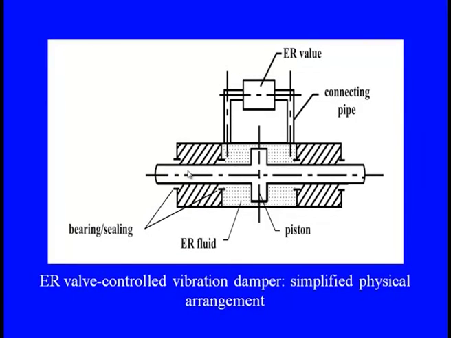So this is the piston feature, where you see the ER valves. This is my electrorheological fluid and the pistons are moving, and the connecting part connects the ER valve, showing how the passes are formed and how we can control the entire device using the vibration damper, and how it acts towards the damping, or the viscoelastic feature, where it is required.